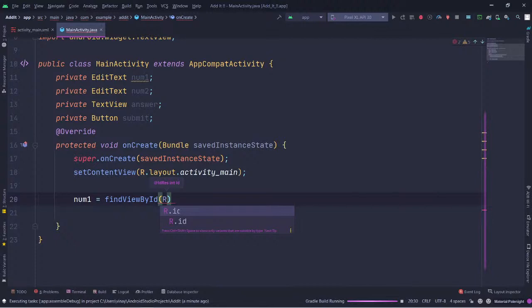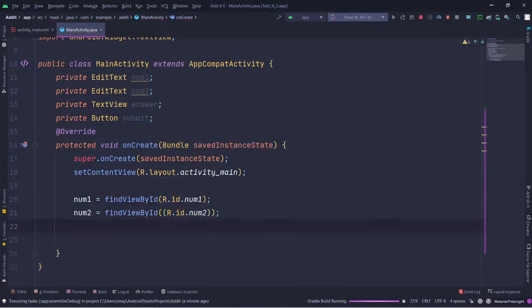I'll just add the semicolon, then I'm going to go to answer equals findViewById and then R.id.textView. Done.